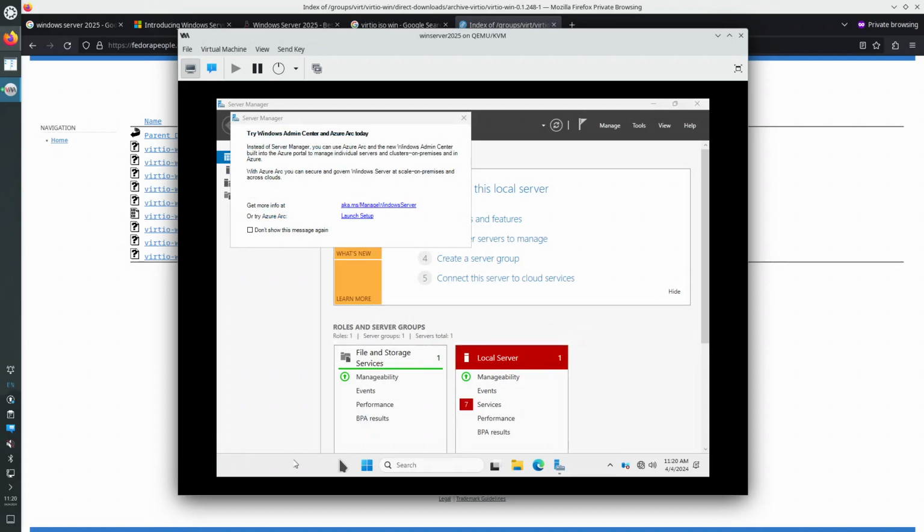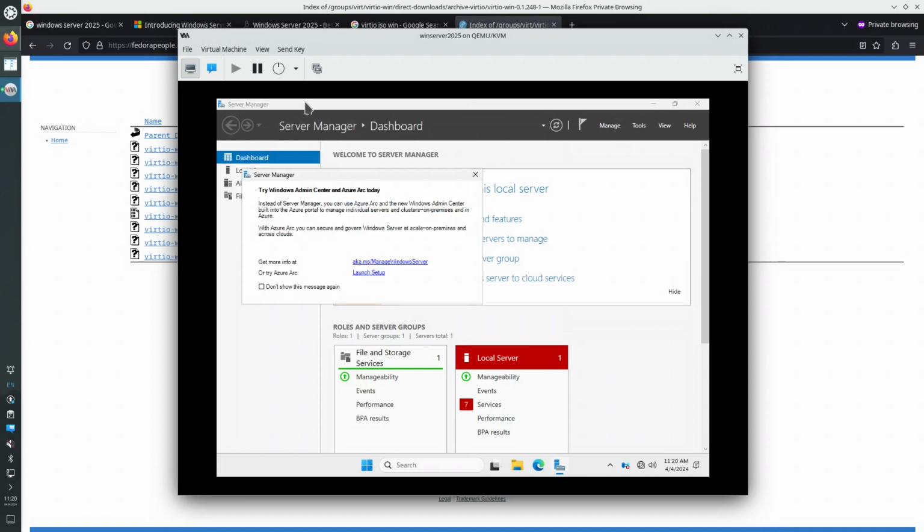We have the Windows panel, the taskbar, similar to Windows 11, and Server Manager, a similar experience to the last four major versions of Windows Server. Okay, there's Windows Admin Center, Azure Arc, as alternatives to this bad graphical user interface application, which is Server Manager.